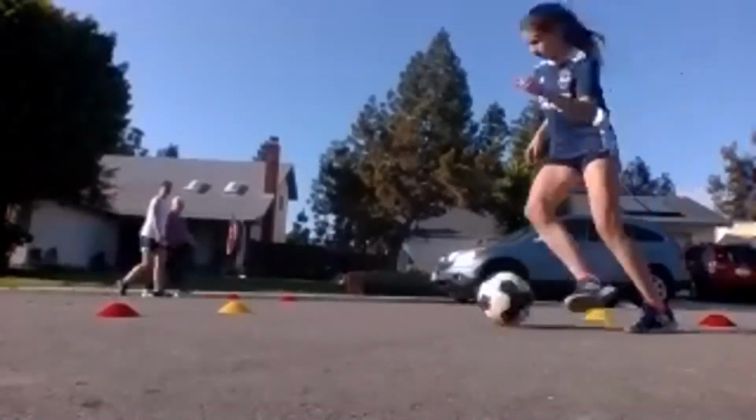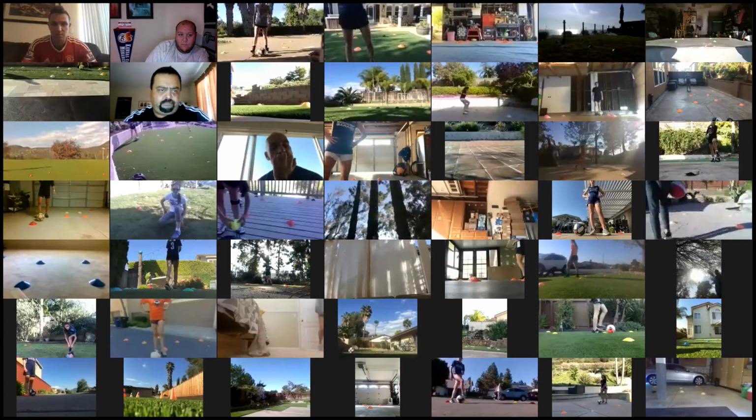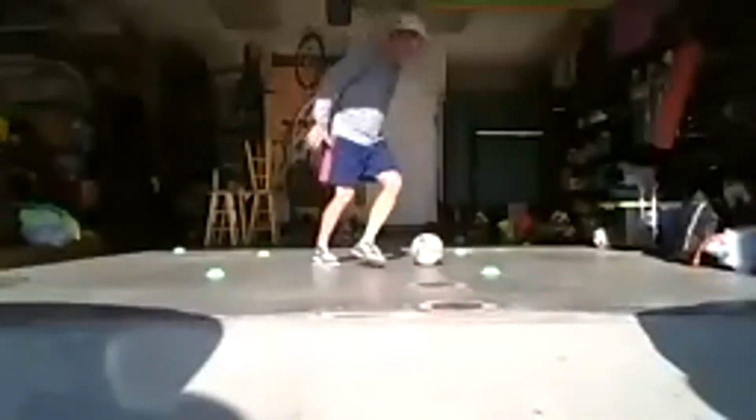All right, good. This time, take it in. Okay. Right footed L drag out to the side. Right footed L drag all the way across. And on the way back, left footed L drag. Okay, go.